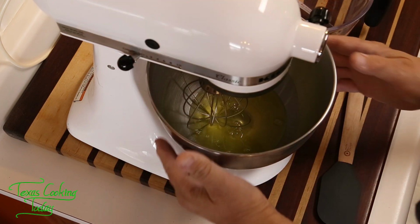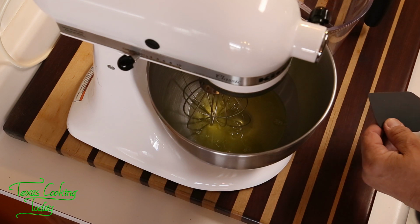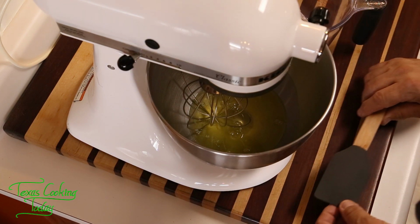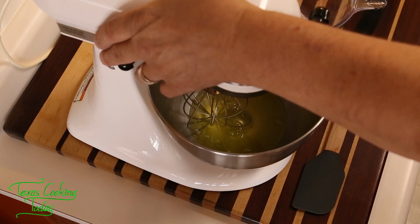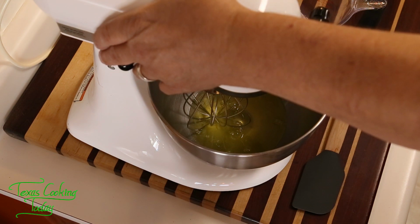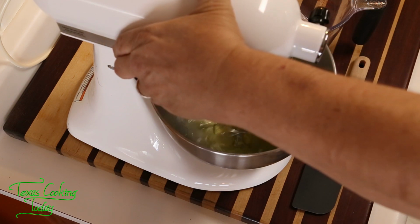But you have to make sure, like I said, that the bowl's clean, that your beater's clean, that the spatula you work it with is clean, and the bowl that you place the spatula in has to be clean. They have to be free of fat. No oily residues or fats at all. Now we're going to start this on a medium-low speed, and then once it starts frothing, I'll speed it up and take it to a stiff peak.